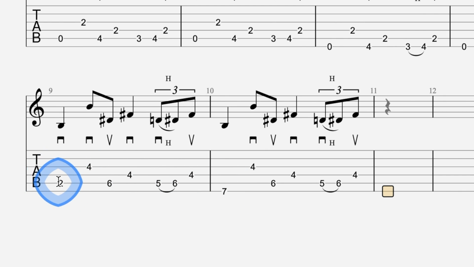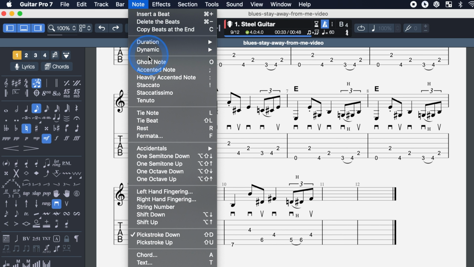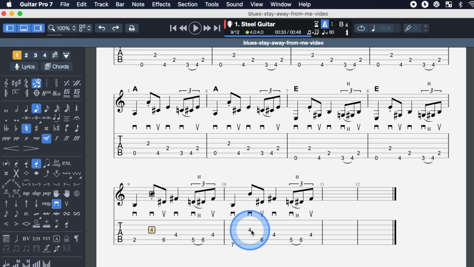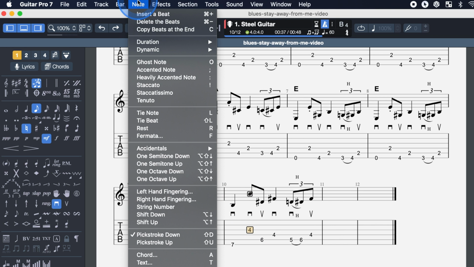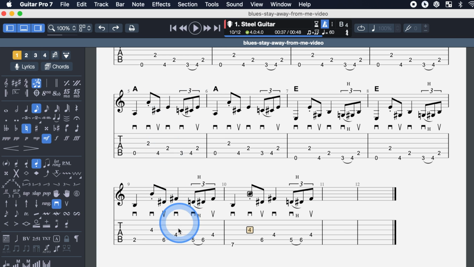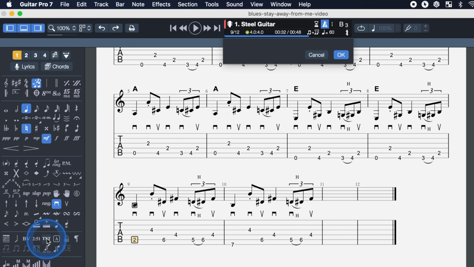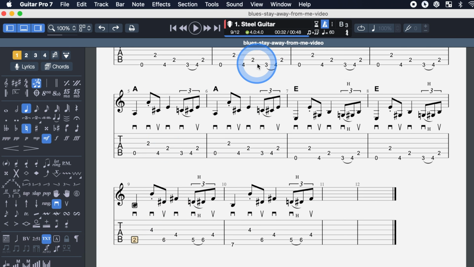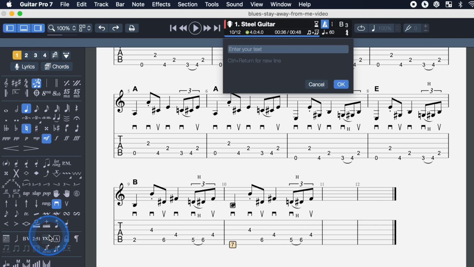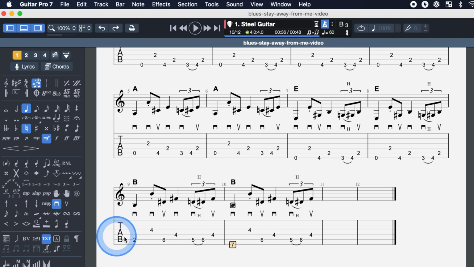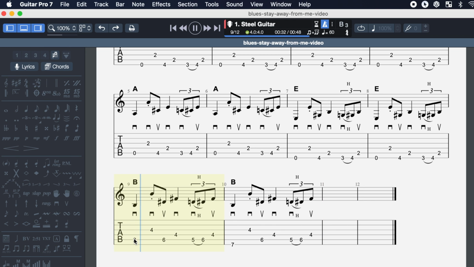And there we go. Now we got measures 9 and 10 over the B chord. Let's make that a downstroke there. And we're going to make this staccato. Both of those measures, remember, staccato. And we'll add the chord name in, B. There we go. Let's listen to those two measures right there.